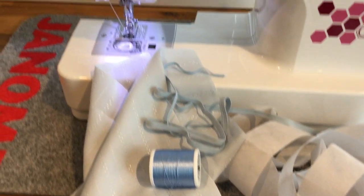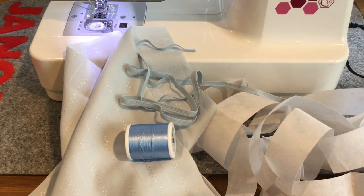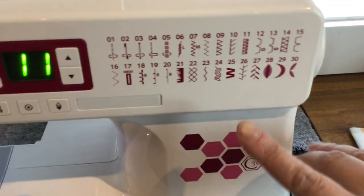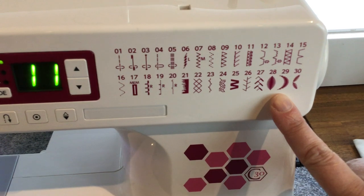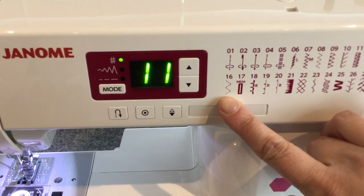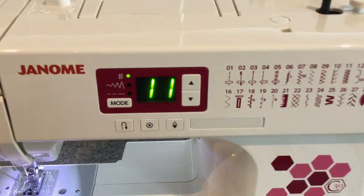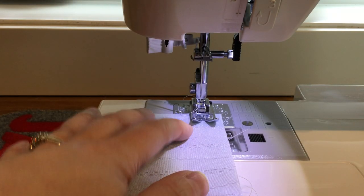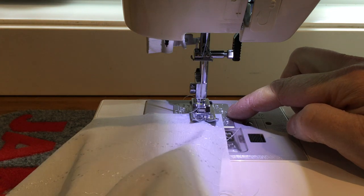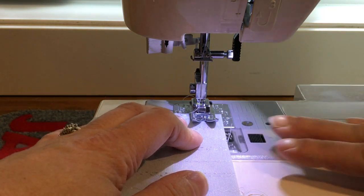The next little project I'd like to show you is how to do some heirloom sewing on your C30 sewing machine. I've got some fabric, some elastic, some Madeira Polyneon embroidery thread, and some sheets of embroidery stabilizer. We're going to use stitch number 29 to do a scalloped finish on the bottom and top edges of the fabric, and then stitch number 16 to add some elastic smocking to the top part to make a little dress for an 18-inch doll. I have the fabric set up with the raw edge lined up with the edge of the stabilizer, using the half-inch seam allowance mark on the needle plate, and I'm going to add the satin scallops all the way down the top and bottom of the length of fabric.